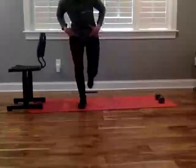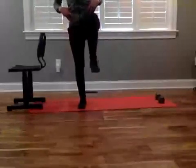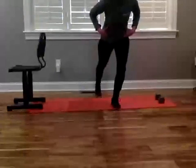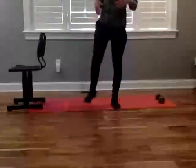Seems like we're doing 100 of these, but because we're going side to side, we want to make sure we get our repetitions in. Belly's tight, tapping, and down.